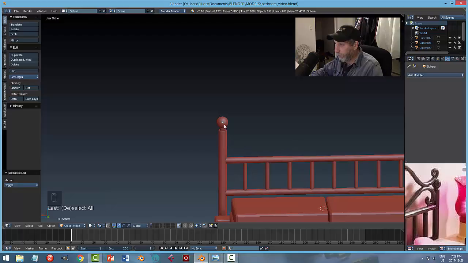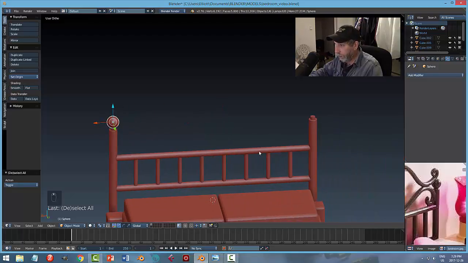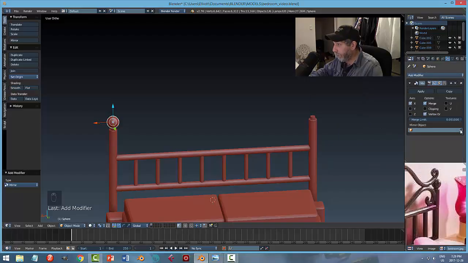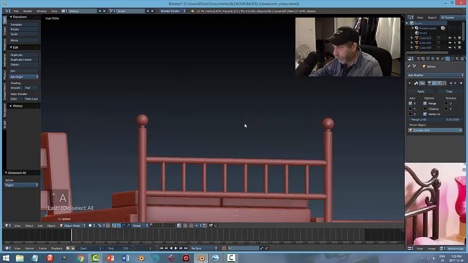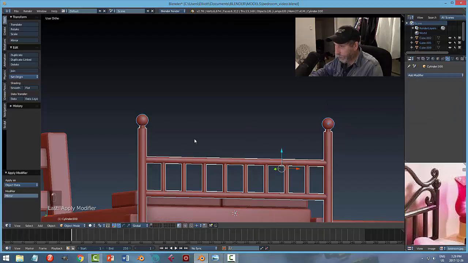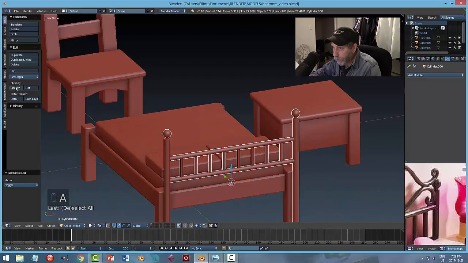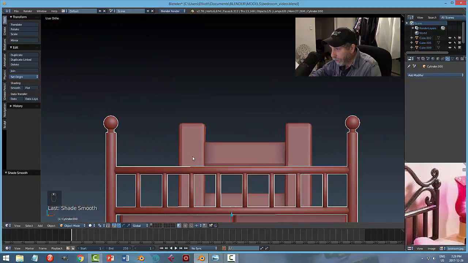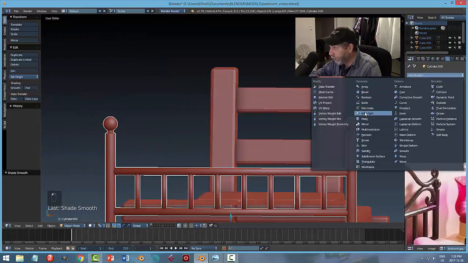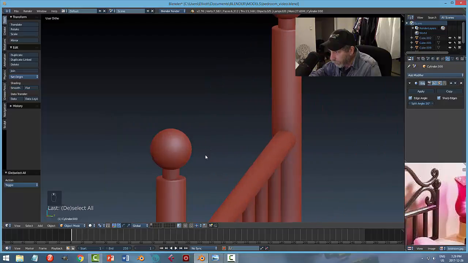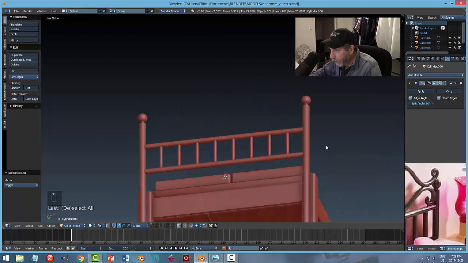All right, I wonder if I can mirror that. I really wonder if I can mirror that. Mirror it in the X with respect to this guy. Wouldn't it be nice if it was perfect? Yes. I'm just going to apply it. I'm going to join to this. And if I want to smooth this, what if I use edge split on that? Will that mess up my bevel? No. It looks a-okay.